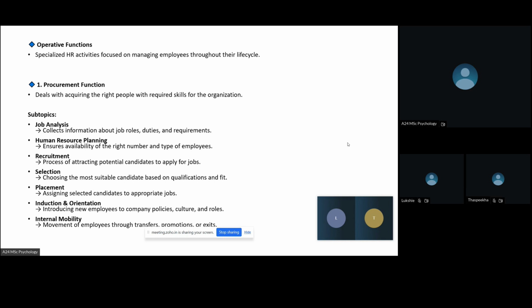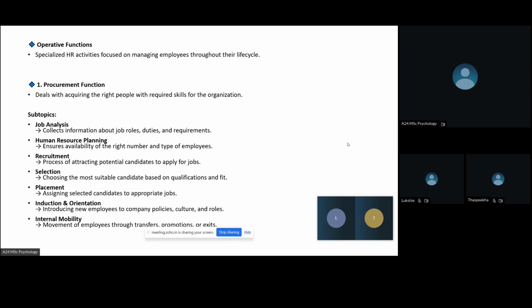And what is that? Again, forecasting to make sure that the number of people available is enough to complete the requirement of the organization. That is what human resource planning is, and we are also going to see human resource planning as a separate big topic in lesson 4 altogether. And recruitment, as we all know, is attracting potential candidates. These days we are giving out ads in newspapers and open positions on LinkedIn, Naukri kind of job platforms, etc. That is what recruitment means.